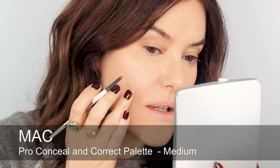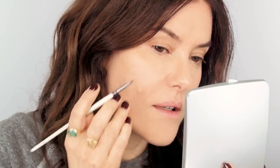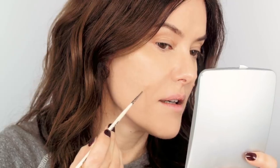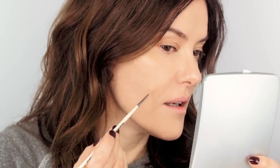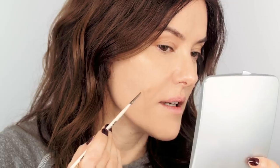So this one — I would never normally use this colour, it's way too dark — I'm just going to pat this in all around the front of it. Now I need to go back in with the light shade to lift that shadow underneath it. It's like erasing that shadow with light underneath, because it's casting its own shadow. It's that big.